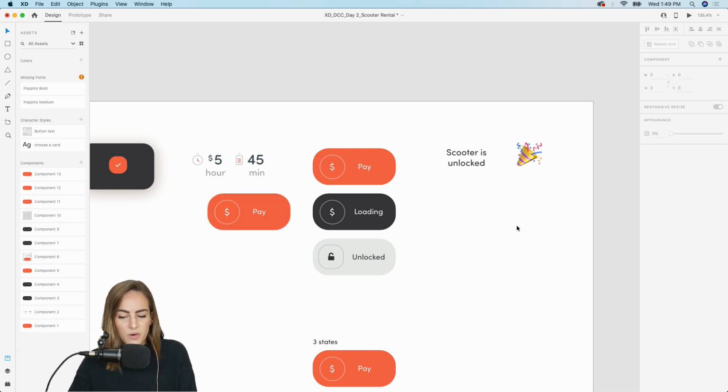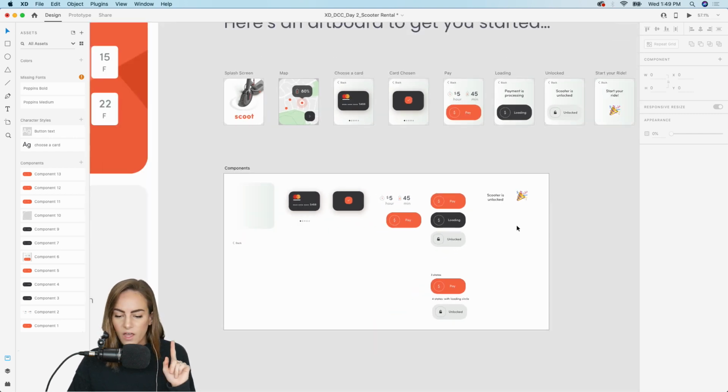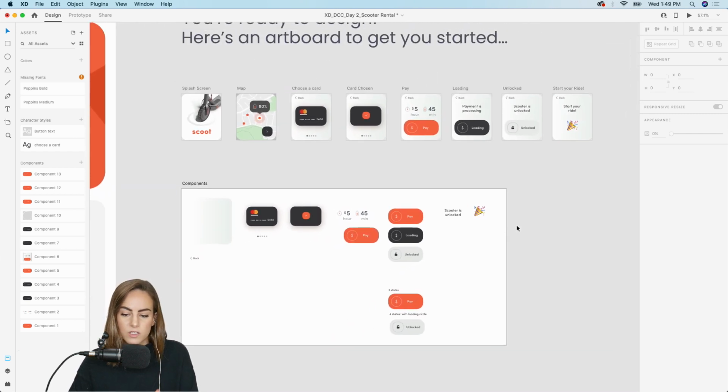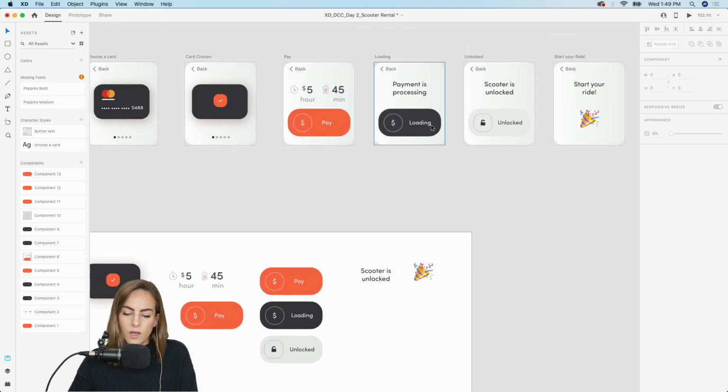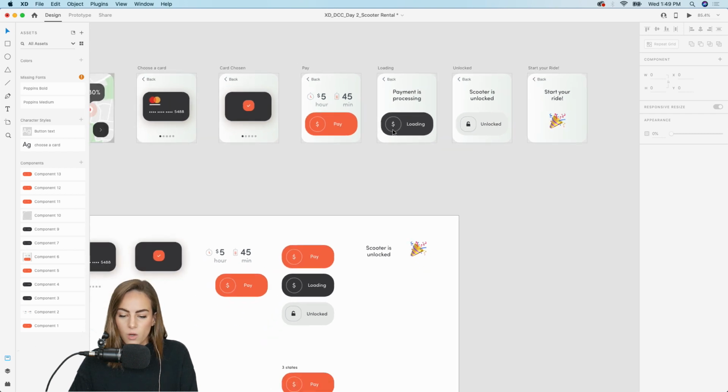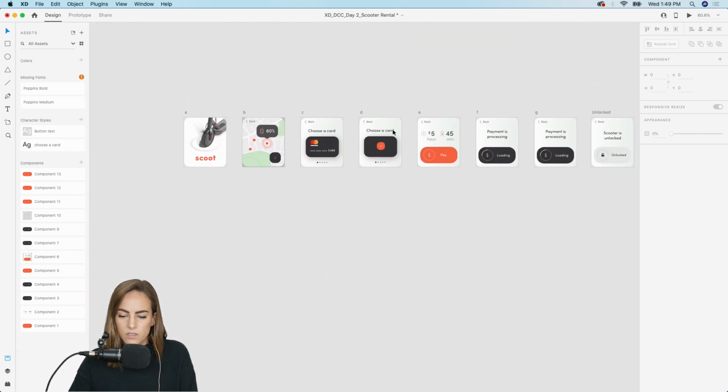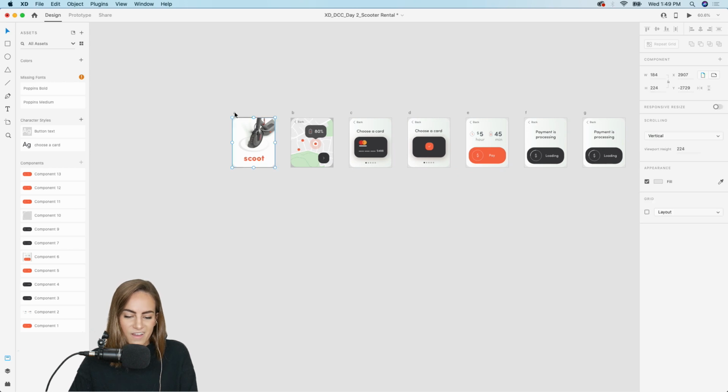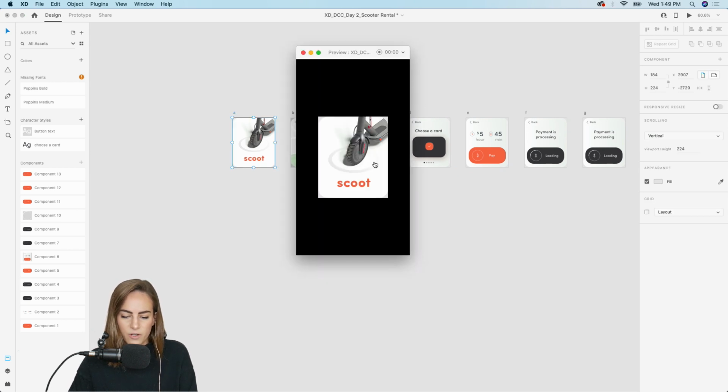So that's pretty cool. And then another thing I had mentioned earlier that I wanted to show you guys was, if you wanted to add a little loading animation around this circle on that stage, what you could do is, I already mocked it up over here. So let me show you how it would look.